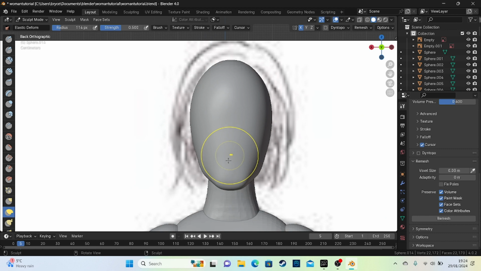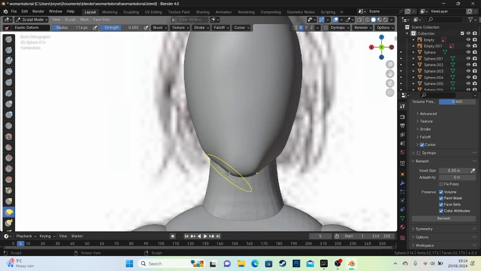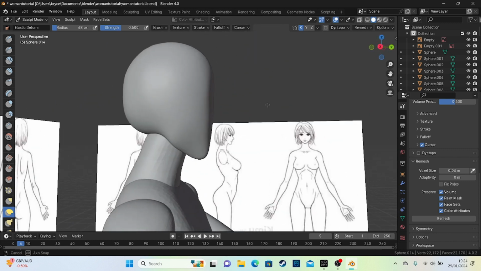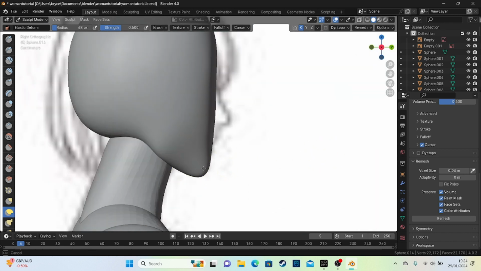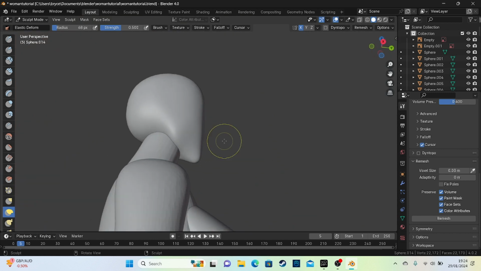And I feel like that chin's going to be pointy, so we're going to go to the front view and see if we can get that the same. But as you can see, the front reference is slightly off. So you just want to figure it out yourself. Like I said, always use your initiative. I think that's quite pointy, so we're just going to go pointy, and just keep molding it around. We'll get that flat section later.